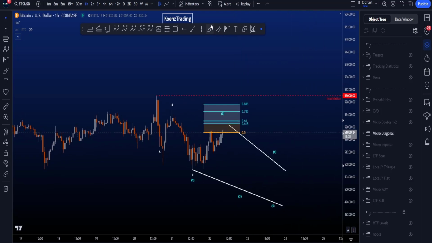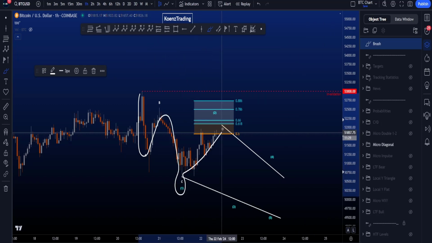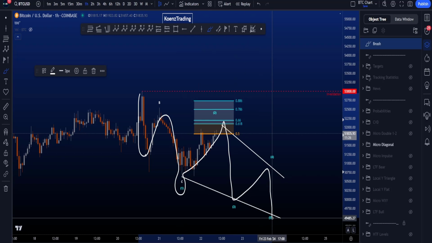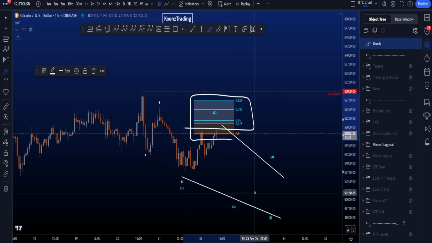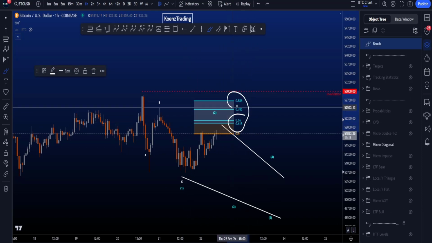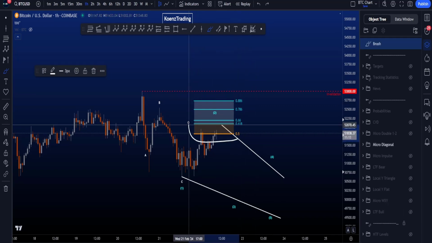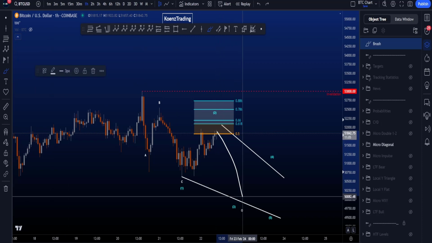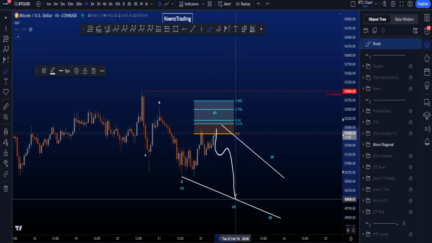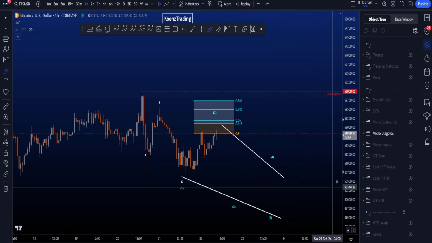If we look at a diagonal structure, then in a diagonal we would have finished an ABC to the downside. In a wave 1, we look for a 1, 2, 3, 4, and 5, a bit of a ranging, grinding structure to the downside. A common target for your wave 2 in a contracting diagonal is between the golden pocket and the 886, which is between 52.1k and 52.7k, and the 05 to the golden pocket area is a little bit less common, the 05 sitting at 51.8k. We're then expecting a wave 3 to the downside, which also has to be a zigzag, then eventually a 4, a 5, then get a wave 2 before then impulsive continuation to the downside.